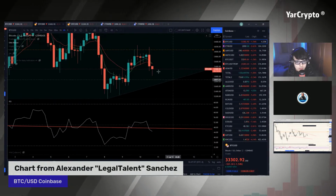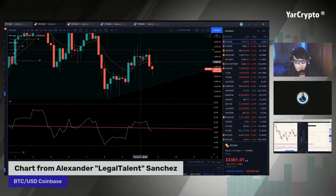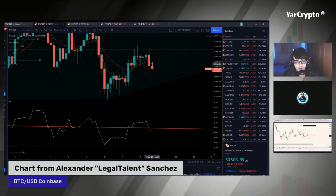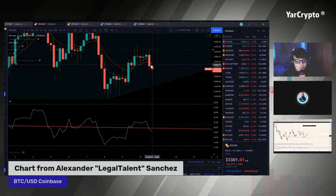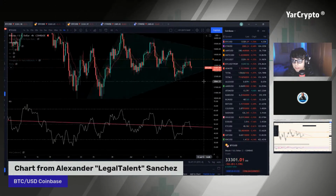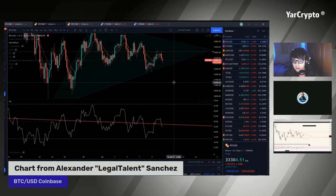At the moment, it does look like this green EMA, the smaller time EMA, which is a 5, and the red, which is the 13 EMA, is soon to have a cross, which would indicate some bearish momentum to the downside. If this does happen, as well as us retesting this support and resistance line, then my argument would be that if we break this line, we're still going to make that target as well.